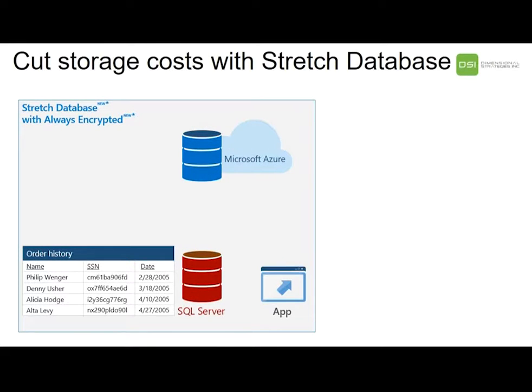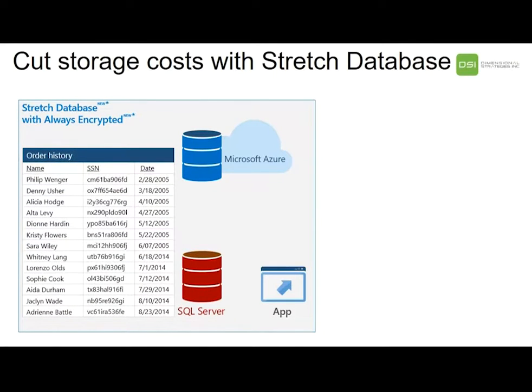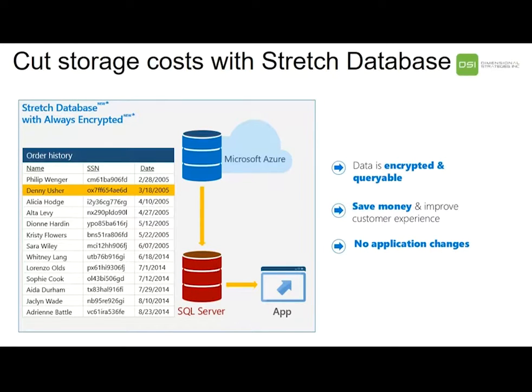Stretch database is also interesting as well. For situations where I have very big tables that are for the most part cold, I can actually stretch them into a lower cost storage, in this case Azure. So I can choose the table I want to stretch, I stretch it into the cloud, and SQL Server will actually keep the hot records close, send the cold records into Azure. From an end user perspective, there's absolutely no change. My apps will simply call the SQL Server the way they always have. SQL Server internally will figure out where the record I'm looking for is and will retrieve the appropriate records.